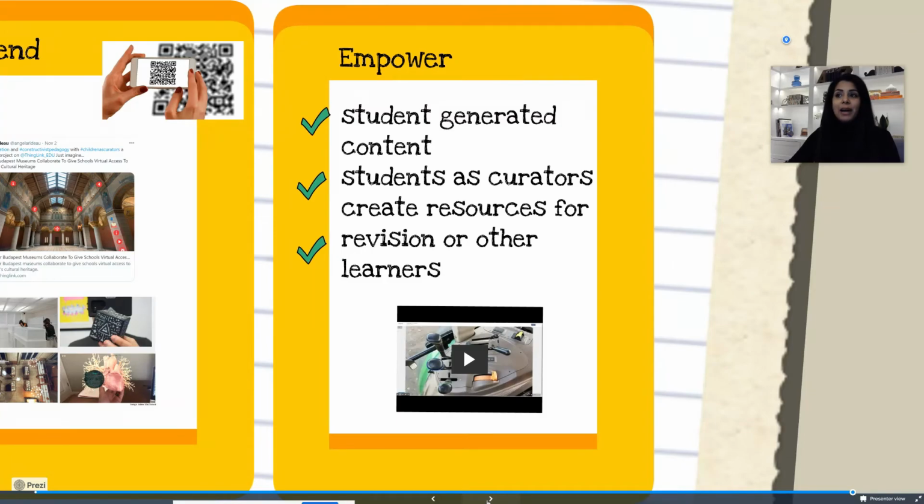In the example of empower, this is where autonomous learning happens, and this is the higher order thinking skills, which is student generated content, either individually or as group, where students are curators of content. And this could be used for revision purposes or to underpin their own learning. So this is an example that I'd like to show you, which has been developed by my colleague of mine called Adam Blackwood. And it's a field example where you'll see a tractor and Thinglink has been used, but there's no reason why a learner couldn't generate a piece of learning like this.